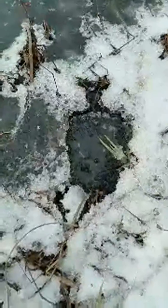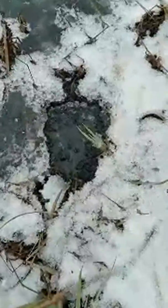So, what do you think this is, guys? Not deer. There's not supposed to be bear in this area, and they would be hibernating, although it hasn't been too cold. There's no claw marks. I think there's no double steps. If it was bear, I think it would be easier to tell. I've seen these flying storks, these tracks and stuff. They don't look anything like this. Got pictures on the GoPro of that. So I know it's not that because I've already seen those. Already seen the coyote tracks around here. They don't look canine.